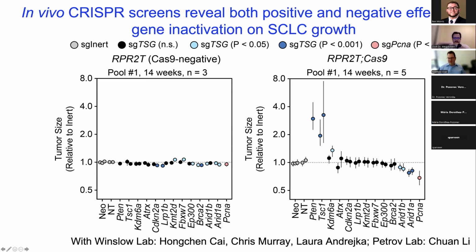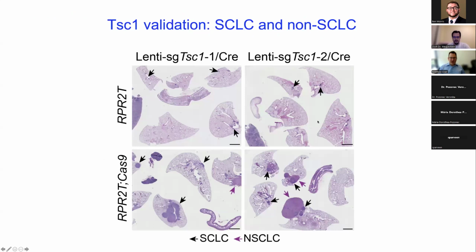And in the mice that did have Cas9, most of the guides were pretty neutral, but there were a couple of strong hits, one being a positive control, P10, which we know from work from Tyler Jacks's lab accelerates small cell tumor formation. But then other candidate tumor suppressor genes, potentially new, TSC1, and Cadmium-6A is a little bit enriched. But we had found that Cadmium-6A, consistent with our findings, doesn't really have a big effect on accelerating tumorigenesis, more of a plasticity phenotype. So Julian had validated TSC1 as a new tumor suppressor gene.